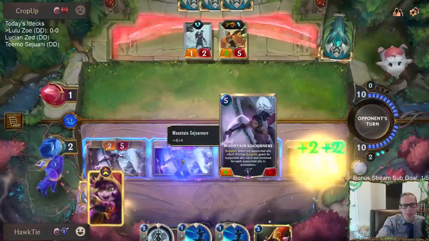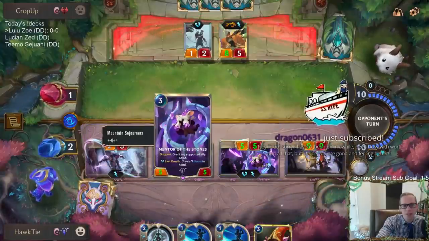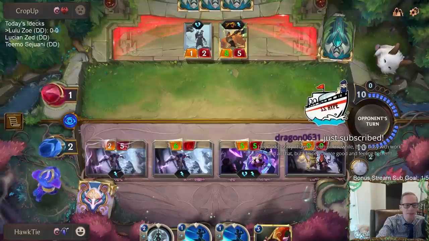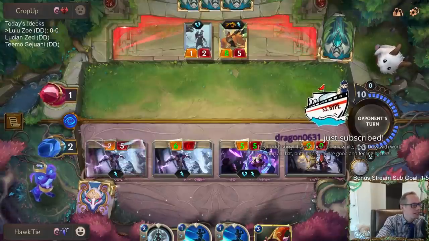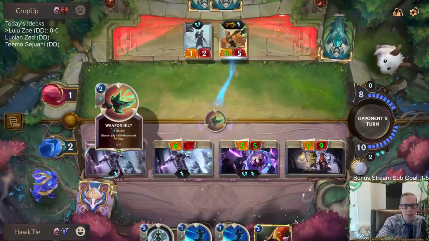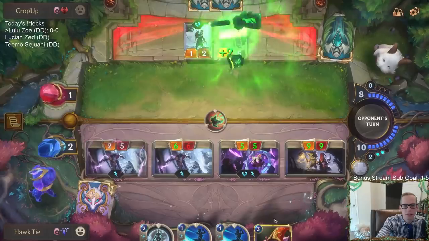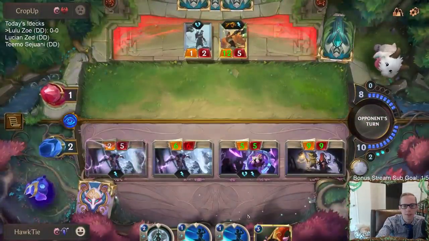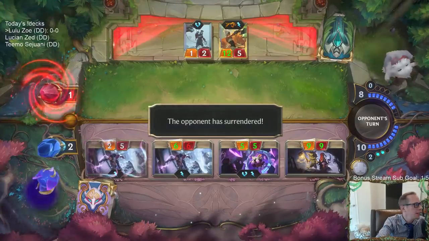So yeah, this one gets the +2/+2, this one gets +4/+4, and then this one gets +6/+6 with these Mountain Sojourners. That's a good support chain. They need like the lifesteal barrier.